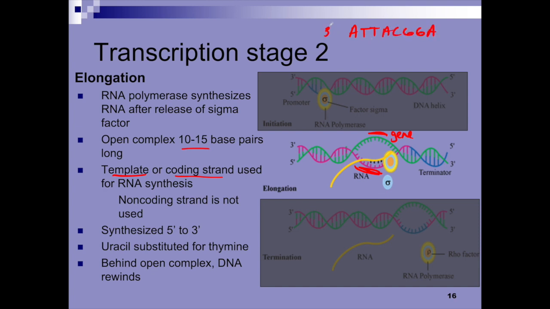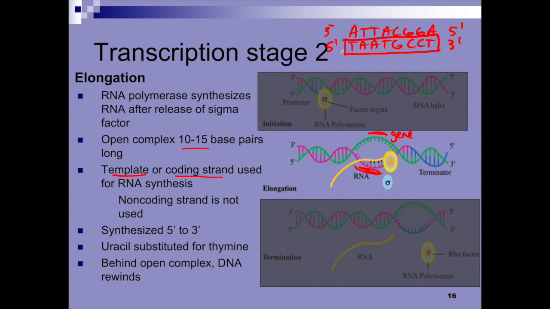If this is my 3 to 5 prime, then my 5 to 3 prime would be this, A, T, G, C, C, T. Now, if I am an RNA polymerase, if this is the gene right here. Now, remember, the gene is only located on one strand. The gene is not both strands. It is only the sequence found on one strand.